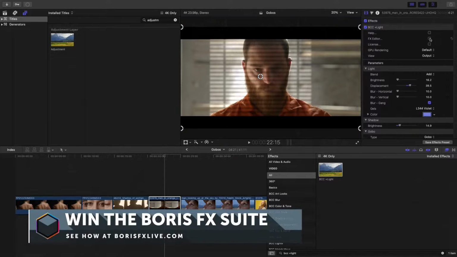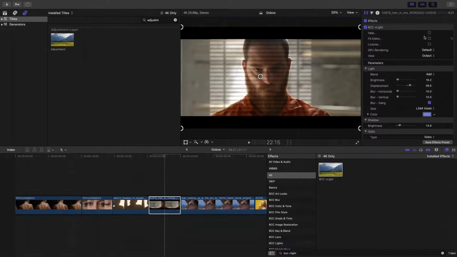So let me go here to the effects editor, and let's take a preview again of all of the various things we can use as a Gobo.